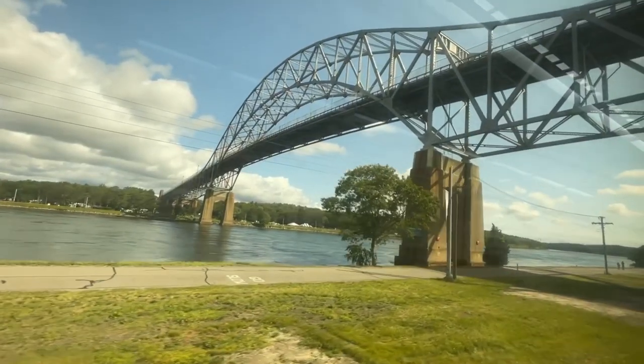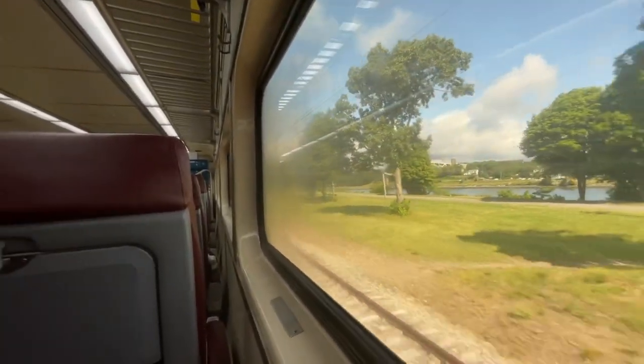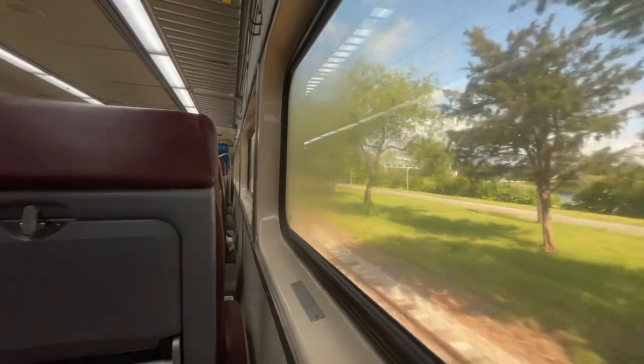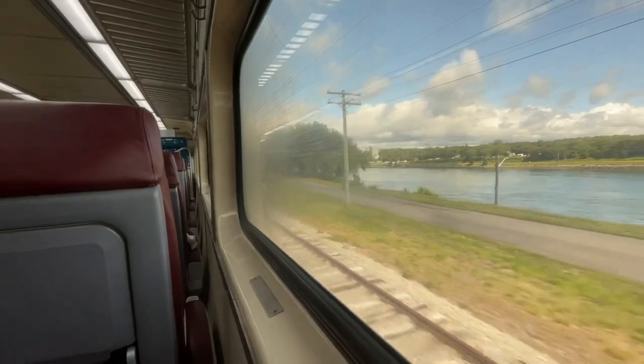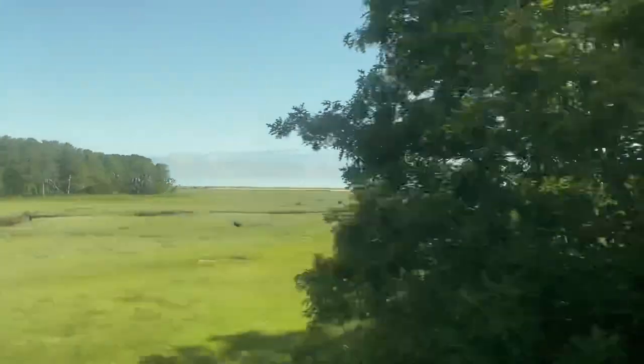We're about to go over the iconic Cape Cod Canal Bridge. This is a big bridge, my friends. You can see the energy train going over the bridge. About Sandwich — we're talking about how we thought that sandwich would be a cool spot for a stop, because it's so close to the beach, it's a really cute town, there's already a station there, and there's a really good mini golf or putt-putt place. But despite having a station, it is not a station served by the Cape Flyer, which is too bad. There's the ocean. Sandwich needs train service.